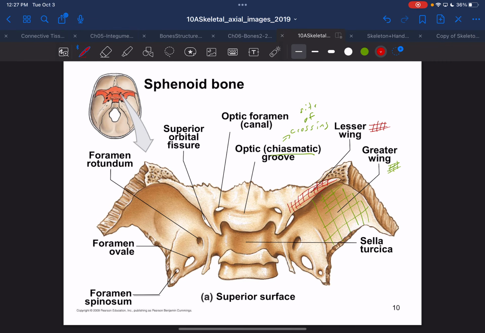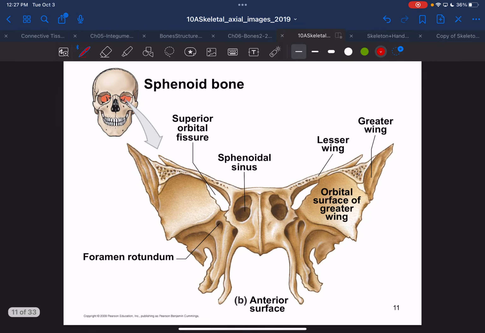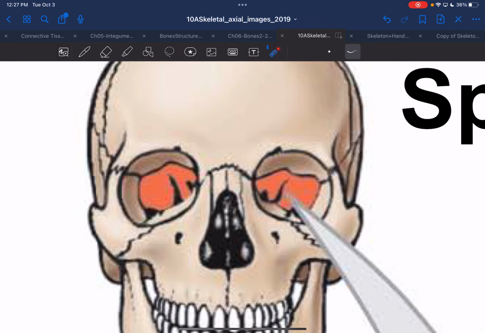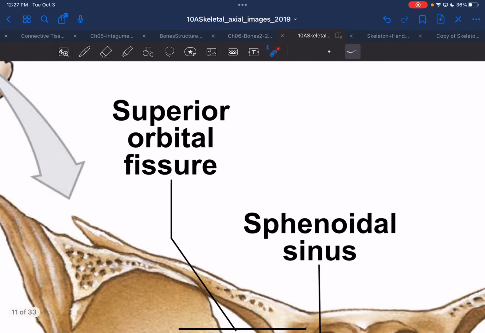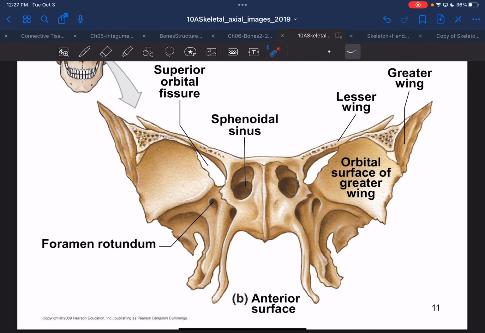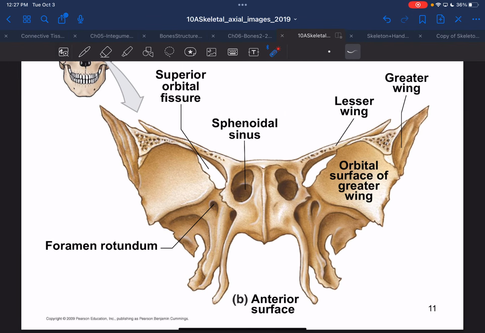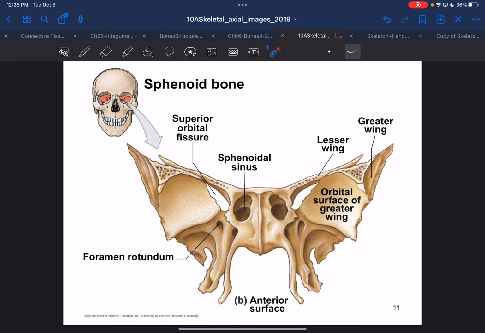And so this is our sphenoid bone. If we look at it from the anterior view, as if you removed all of these bones and all you're left with is this thing staring straight at you, this is what it would look like. This is what the sphenoid bone would look like if you remove all the bones, and again, a human being is just staring straight at you.